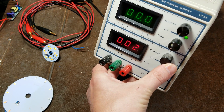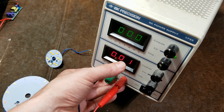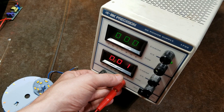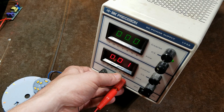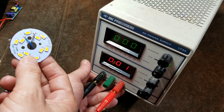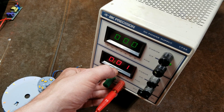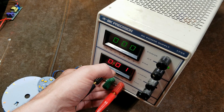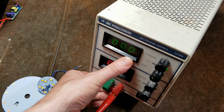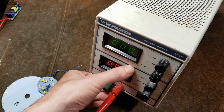One of the big advantages is that you can actually take the current and limit it. What that allows you to do is to perform tests on electronic equipment — say, testing out these LED lights I like to take apart. It's a safety measure that can prevent you from running too much power through a piece of equipment. So if I'm running an LED and I know something like this isn't going to use more than 5 watts, I could limit the current to something very low, say 300 milliamps or 200 milliamps, and then increase the voltage, making sure I don't overload the equipment by running too much voltage. Because if it starts running too much current because your voltage is too high, it will start limiting that current.